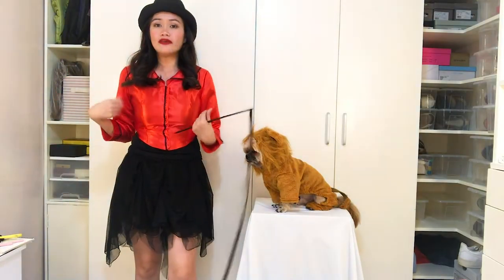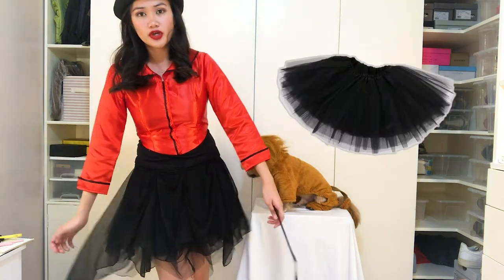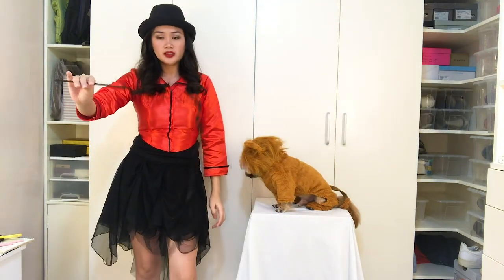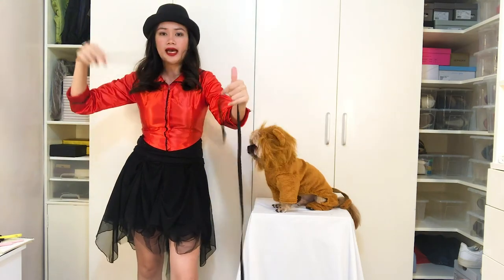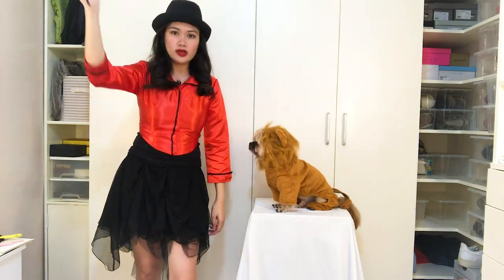You could just have a red blazer and a fluffy skirt, add a fedora, and just make a little whip. This is made out of chopsticks. I glued together two chopsticks and I glued a black ribbon on. And there you go. Have a whip.